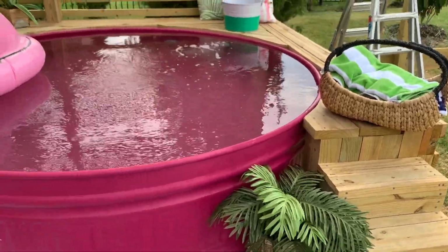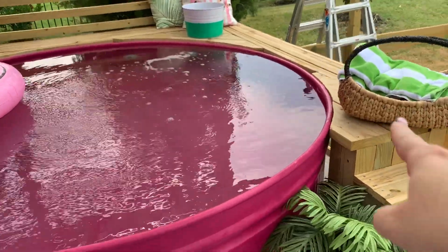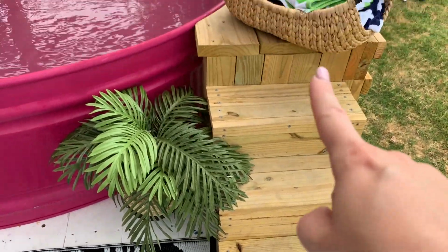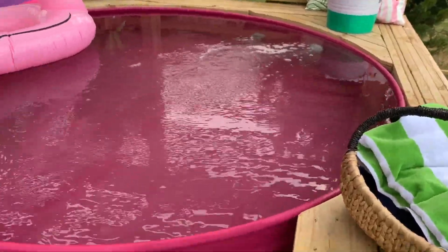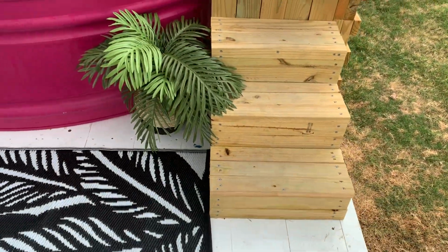One thing that I really love that we did, it was kind of an afterthought around the pool, was this wraparound bench and then the steps. Brian added the steps after we did the bench because our girls are 3 and they were having issues getting in and out of the pool. So these steps really help.